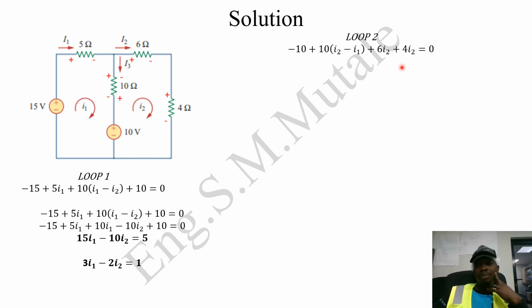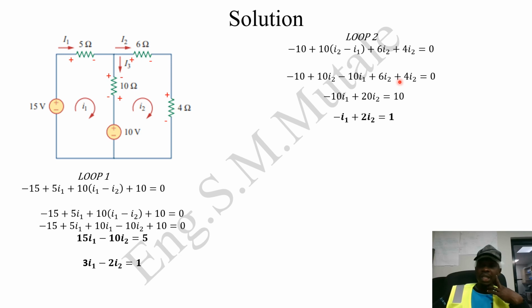In the second loop, you assign polarities as well, which are those that you are moving. So this one is positive, that one negative, positive, negative, positive, negative. Then you'll be getting these as you are moving in the clockwise direction. When you meet this one to be negative 10, which is that one, when you meet this branch, you're entering from the positive, so it will be positive 10. And then this current now will enter from the negative there, that's why you have negative I1. Then you have the 6, which is that one, and the 4, which is that one there. When you simplify that equation, you're going to have that final equation as our equation in loop number 2.